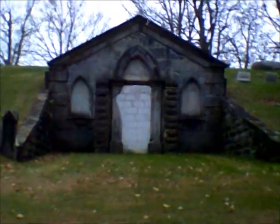You can look up on the hill there. So they sealed it, and it is right there. That is actually sealed. You can't get in, you can't get out. Over there, I never found the name on it, or even the date. And there's another one down over the hill here. You really can't see it because it's way down there. It's not sealed.